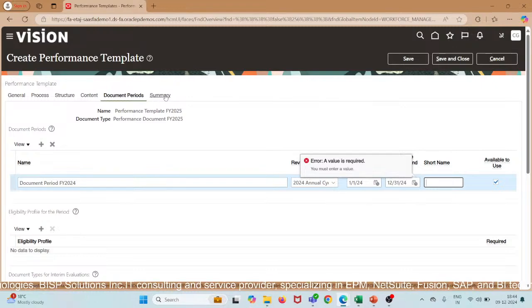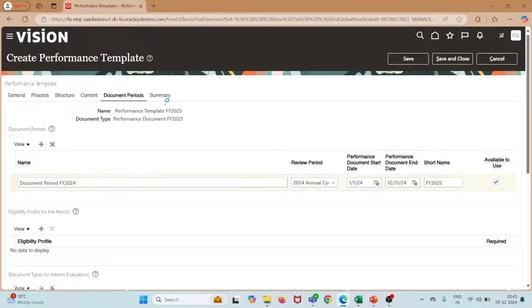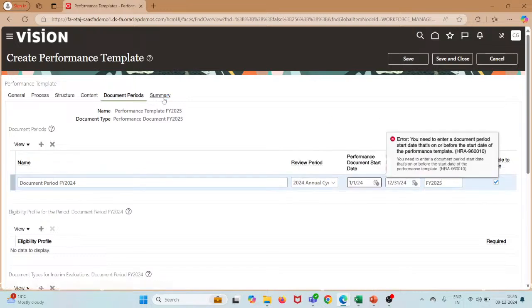Now there's the summary tab, which is the last tab for the performance template. Financial year 2025. Let's start.